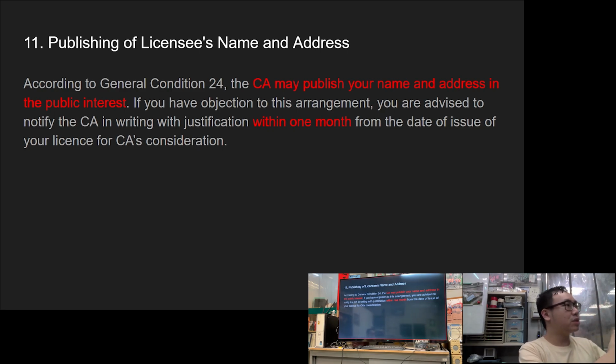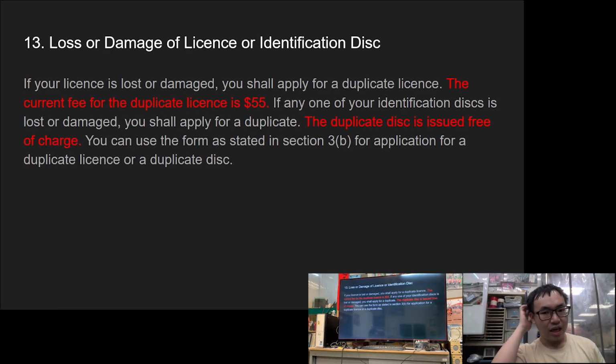So if they really ask you these questions, you know that there are some numbers about the time, like the privacy, the changes, and giving them the license copy, which is 72 hours, 1 month, and 4 weeks. So you have to remember these 3 magic numbers. If they really appear in your exam, it is very likely to be one of the 3 choices. Okay, 72 hours, 1 month, and 4 weeks. Duplication is free of charge, but the duplicate license is $55.